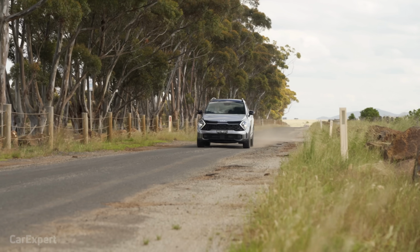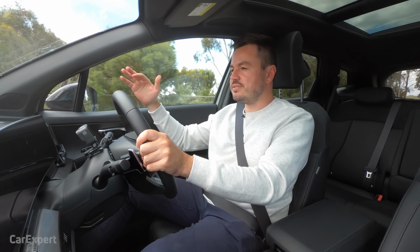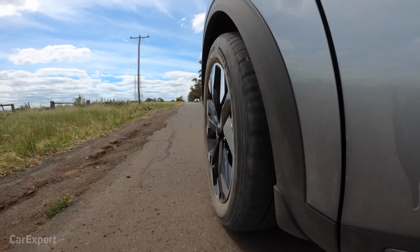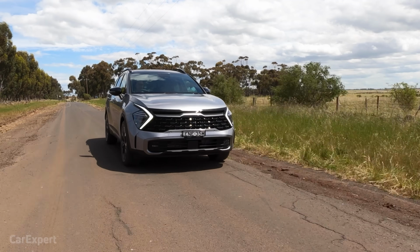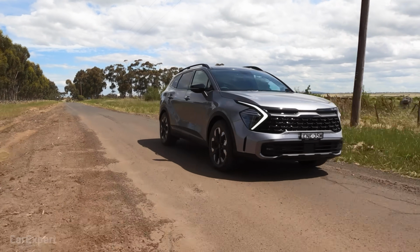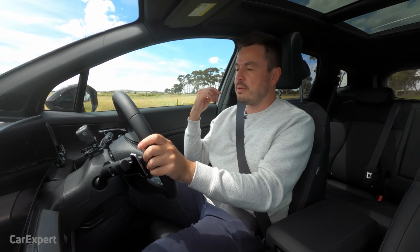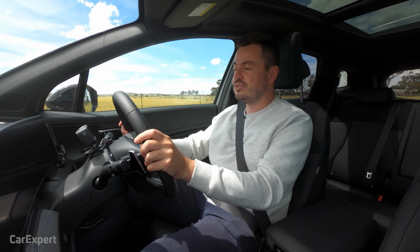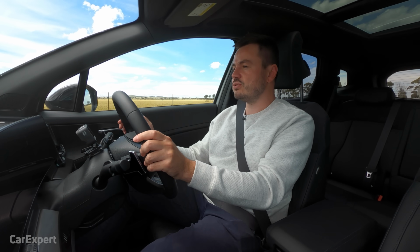It is so well rounded, and they've managed to really make it shine on country roads. On the highway, it's kind of much of a muchness because the highway is fairly smooth, but out here in the country, it really just deals well with these continuous undulations. It just has that compliance that you kind of don't expect from a family SUV like this. So yeah, big tick on Australian ride and handling tune, and I think that it really gives you more of a reason to buy this over a Tucson.